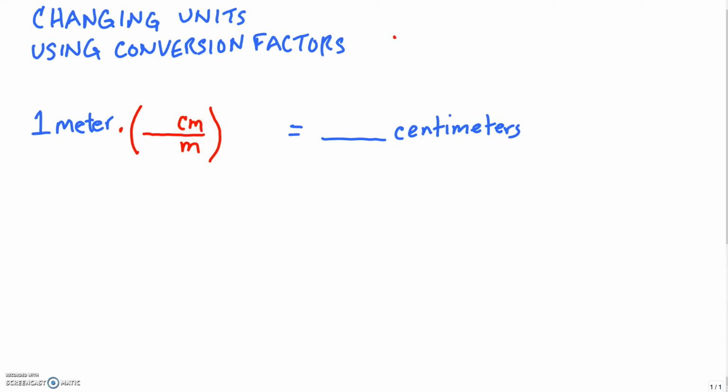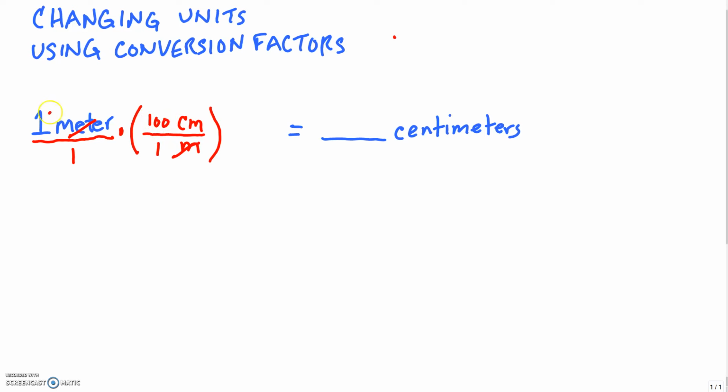Now, if you remember working with fractions, you can put anything over 1, so 1 meter over 1, and you can think of that in fraction form, times this conversion factor. And the units, the way I have them, will cancel out the meters and we'll leave centimeters, but I just want to put in the relationship between centimeters and meters. I know that 1 meter is 100 centimeters.